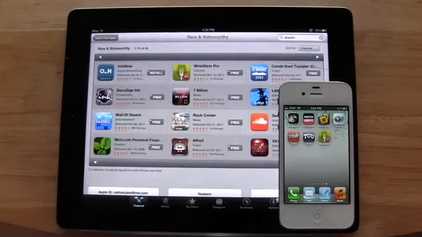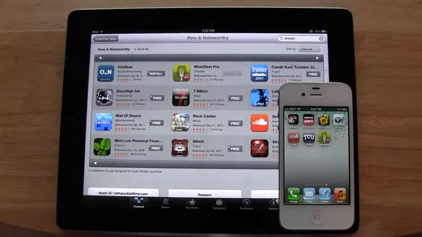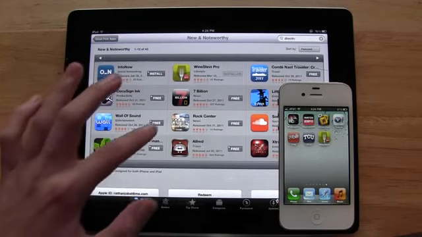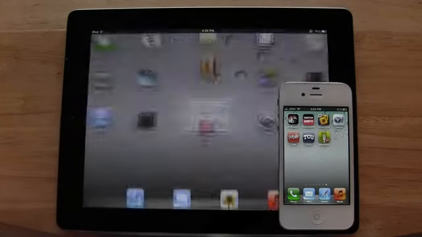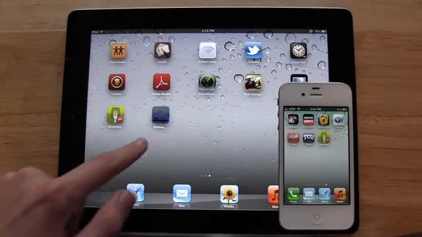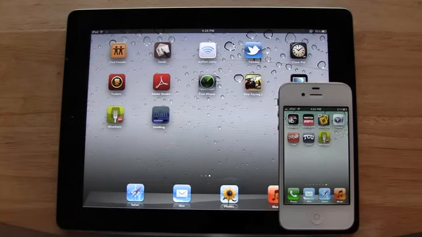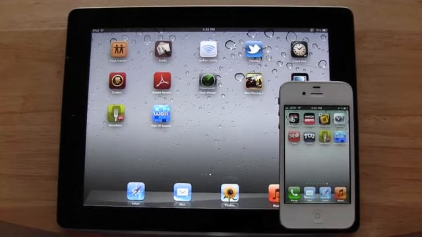So last but not least is automatic app downloads. So we're going to go ahead and download an app from the iPad App Store that's also compatible with the iPhone 4S. And in a little bit that app should begin downloading on my iPhone. And you'll see it has now appeared. This will also work for iTunes music that you download, or TV shows, and all of your iBooks. So this is a great way to get all of your media on all of your devices.